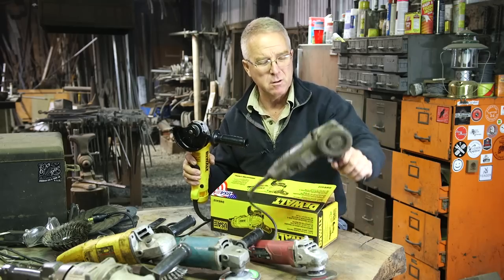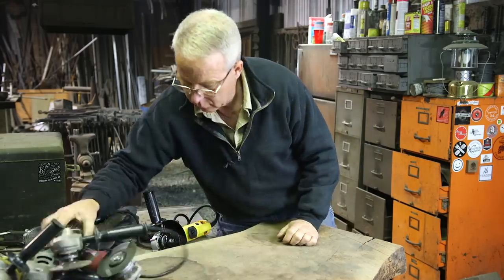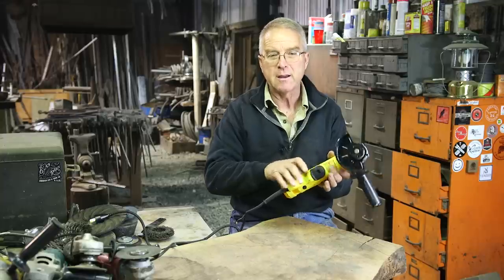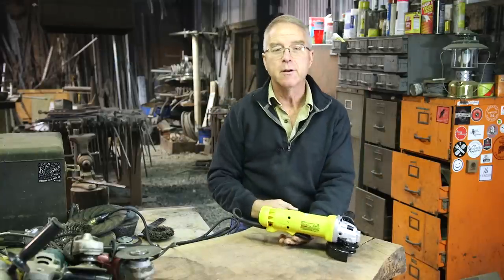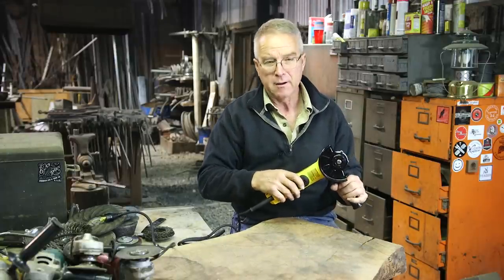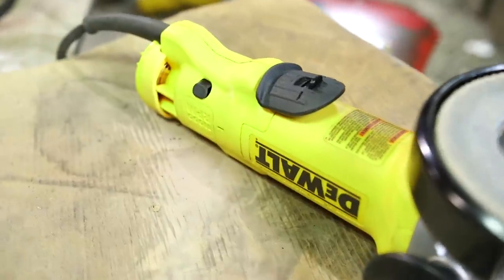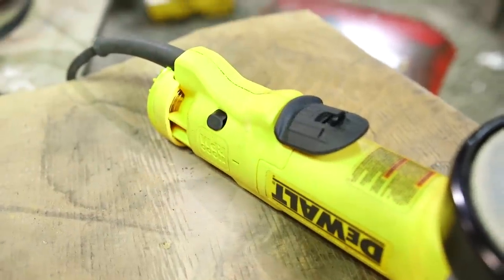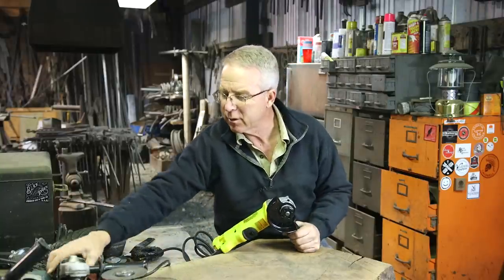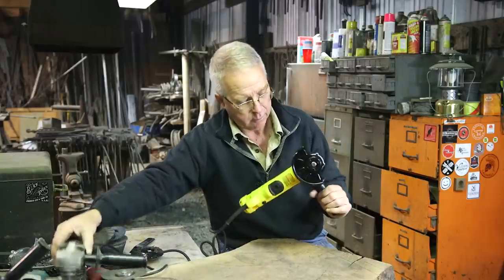This one's a little small — that's made for a smaller person, but it's a smaller grinder. Paddle switch. A little safety — you pretty well got to have that. You don't want to lay that on the bench and have it come to life and run out across the bench and fall on the floor or in the slack tub or something. Now you'll cuss that from time to time, except that one works really good. Way to go DeWalt. I've got one or two paddle switches where the safety does not work near as well. They did good.